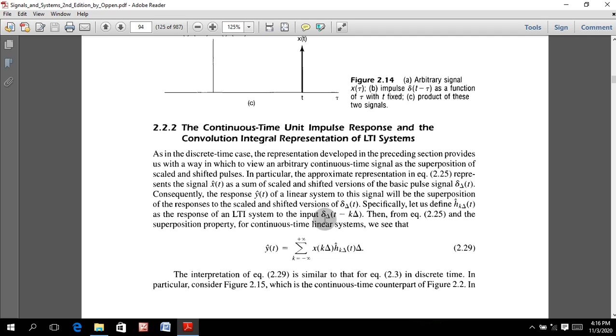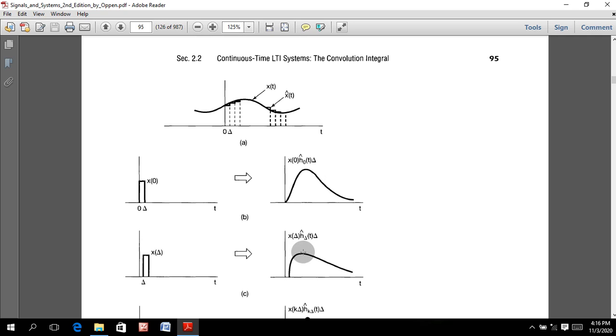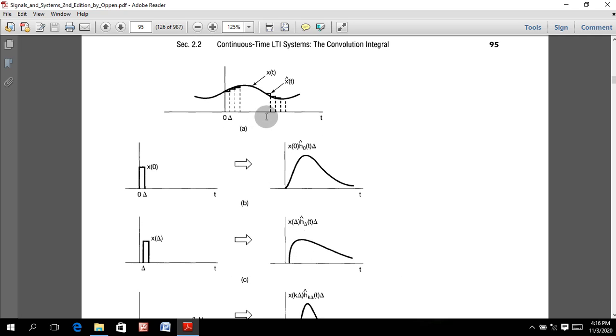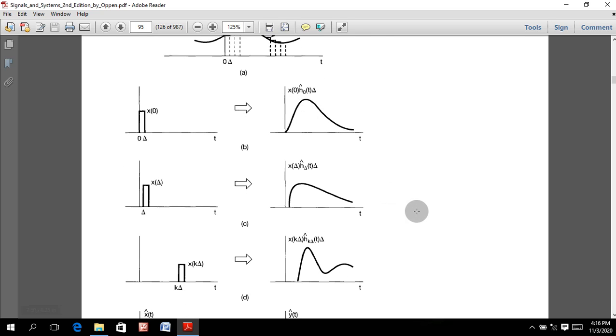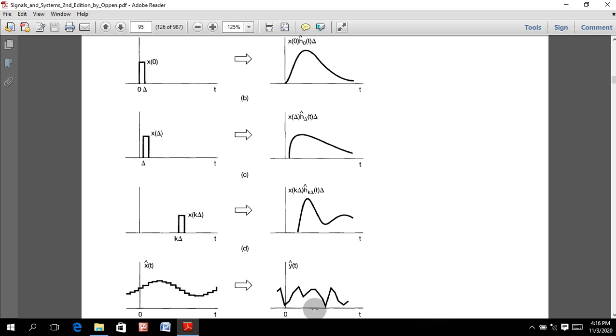As we already know, the input signal can be rewritten as a combination of impulse signals, and because we are taking a linear time invariant system, we can use the additive and multiplication properties, and we are doing that. So this is the same process. This is the input signal, this is the impulse response. When the impulse response is multiplied with the input signal, we get consecutive values. When we add them up, we get the output signal.